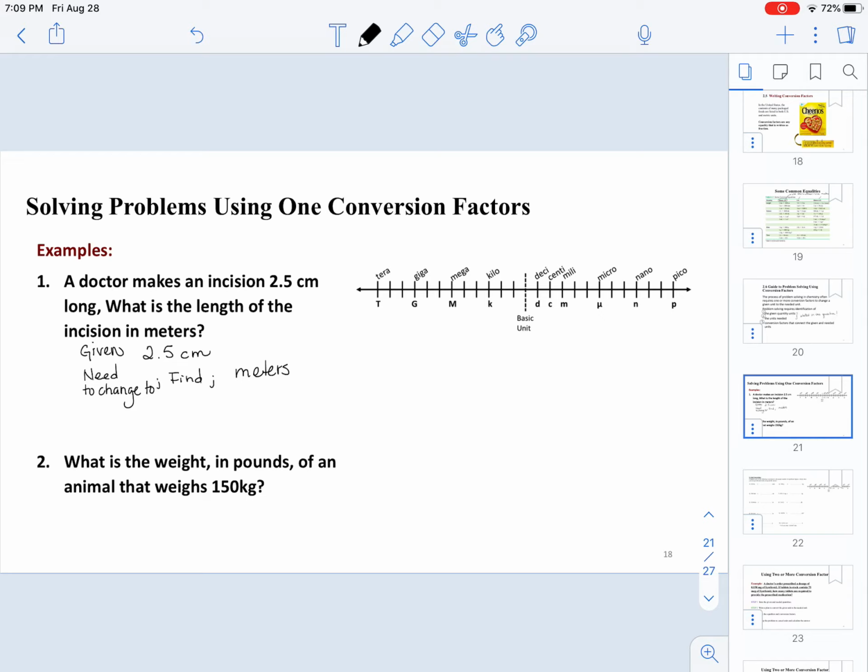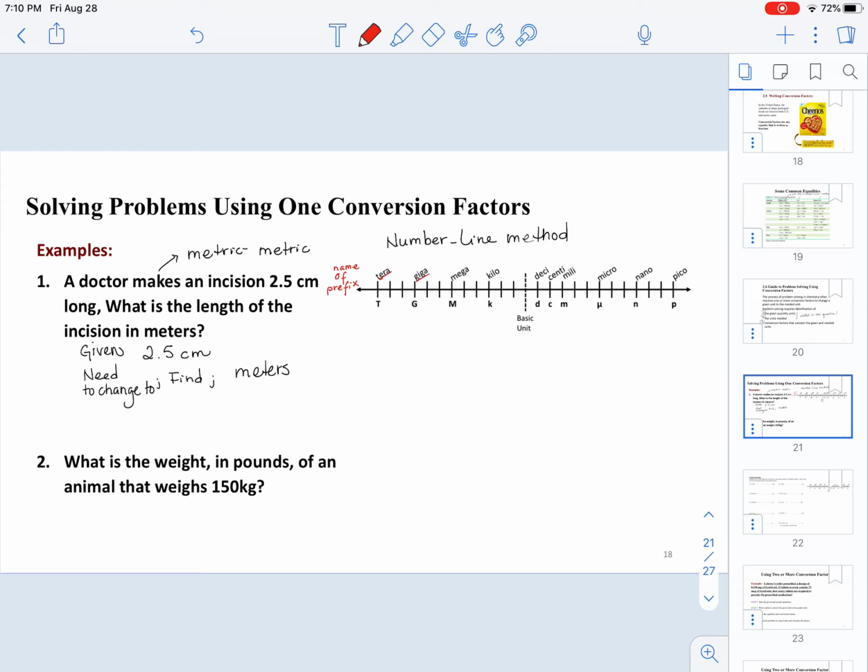Now, looking at these units, I can already tell that this problem is going to be a metric to metric conversion. So when I have a metric to metric conversion, then I'm going to be utilizing the number line method. The number line method is that basically now we have the prefixes that are illustrated in table 2.4 in a number line form. Because one of the beauties about the metric system is that they are related by tens. So if we put them in a number line, all we have to do at the end of the day is move the decimal place to understand these conversions, okay? So you guys understand what this number line thing is: in the top of it, we have the name of the prefix.